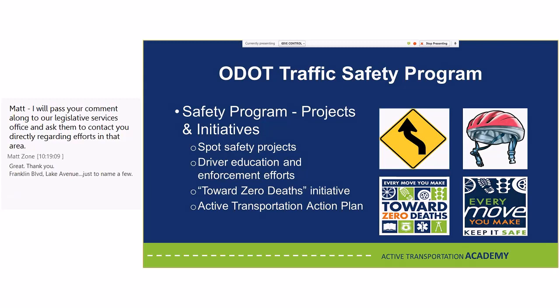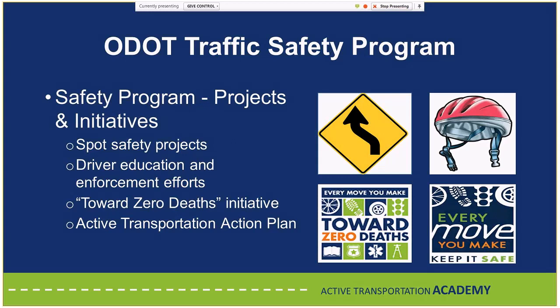Okay, so a couple more things about ODOT's traffic safety program. A couple projects and initiatives related to what we're talking about today. ODOT funds a mix of projects. So you can do things such as intersection curve realignments, systematic safety treatments like edge line, rumble strips, and cable barriers. But ODOT also assists with driver education and enforcement efforts. They're primarily coordinated and funded through the Department of Public Safety, but ODOT does coordinate with that.